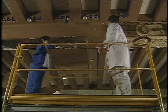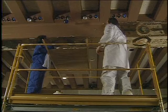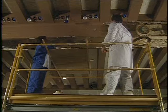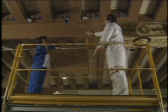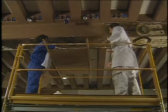So what we're gonna do is, we're gonna coat this with glue. We're using a cotton cloth in lengths that are about 36 inches. And we'll coat this with glue. At the same time, Esther is gonna be coating the cloth with a thinner solution of glue. Then we put it up, we skew it off, get it as smooth to the surface as we can, and move on to the next section.